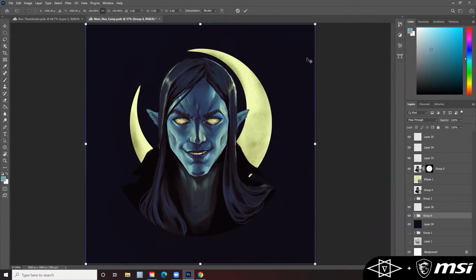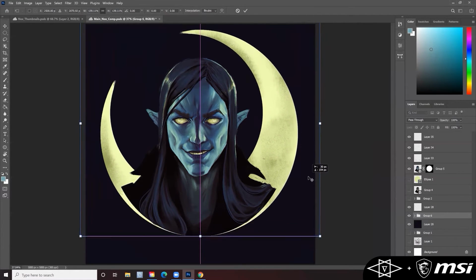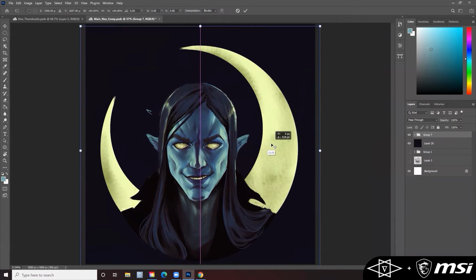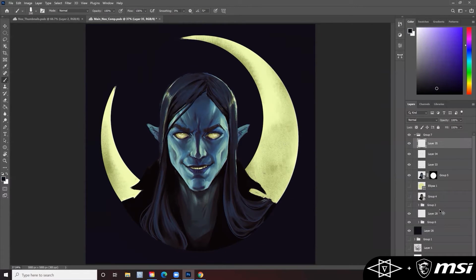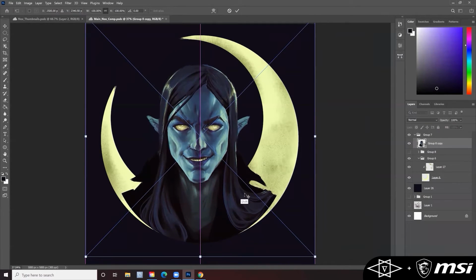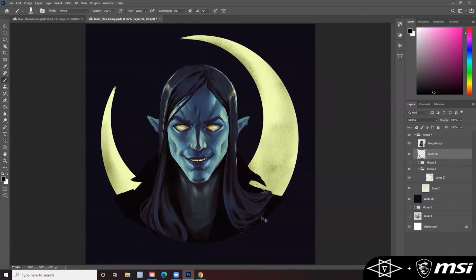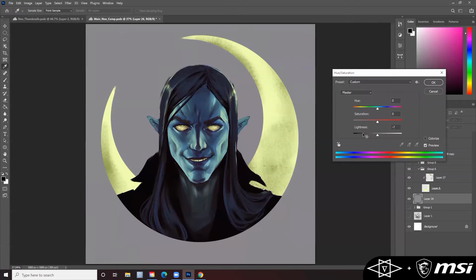So I'm going to pull it out here like so and make sure the edge of my character matches up with that. That looks pretty good. And then I am going to create a nice shape and go ahead and mask that into its proper space, like so. Just make sure everything is centered in its proper area. And then if I decide I want to change the background or something, I can do that.